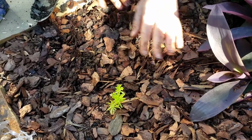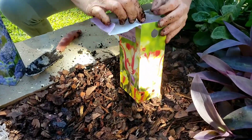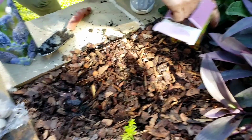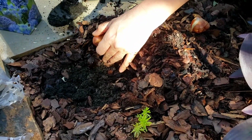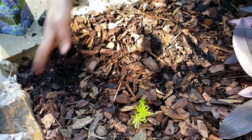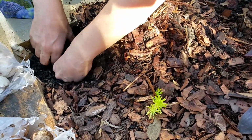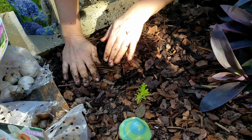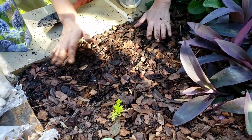Okay, as you see, the soil is beautiful and fluffy. Now I'm going to get a tulip. So what I'm doing is, because it's a corner, I'm going to get maybe just 2. Okay, 1 and 2. Now the tulips, you need to make sure you don't plant them too deep, because that was my mistake. I planted about 100 tulips one year, apparently too deep. Maybe 3 or 4 just came up. So I know now, do not plant them too deep. So I have tulip, tulip, daffodil, daffodil, allium, allium, allium. So this corner is going to be filled with beautiful spring flowers.